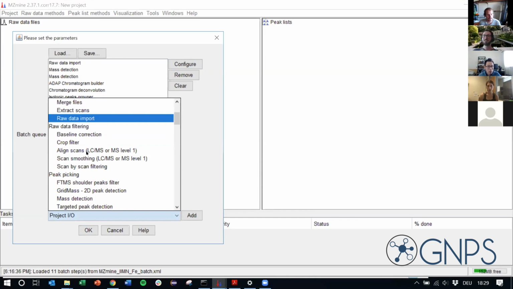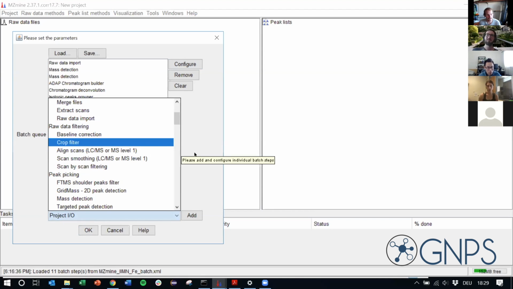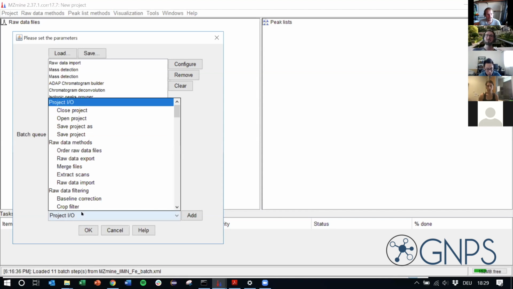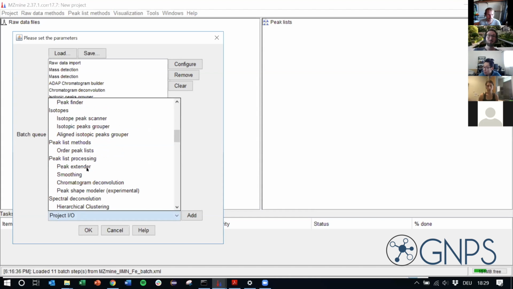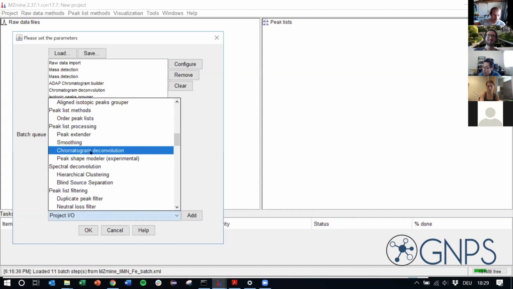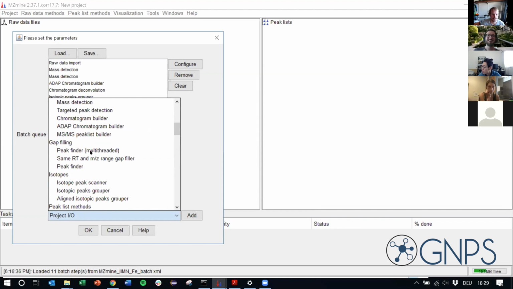We do the feature finding and find chromatographic features, but we're not perfect, so gap filling finds features that we might have missed. If you want to add any step to this batch, you just go here, and I have to find it. It's somewhere in processing. Yeah, right. And then you have gap filling, and there are different options.